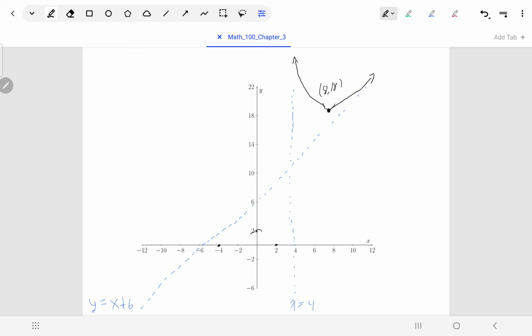At 0, 2, I know that that's my max, and from there I'm going to head to my x-intercepts. I know that I'm decreasing on the left side of my maximum, so I'm heading downwards and getting close to that oblique asymptote. And on the right of the max, I'm also going to start heading downwards and heading to that vertical asymptote. And so there we go. This should be the graph of y equals x squared plus 2x minus 8 over x minus 4.